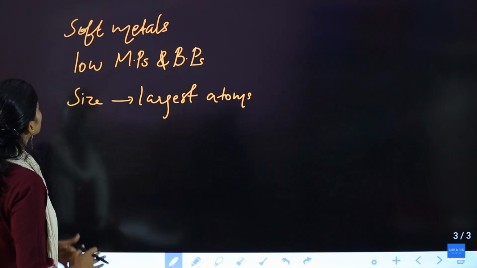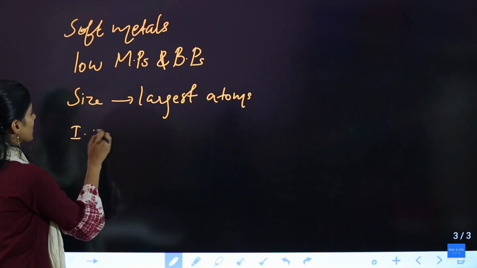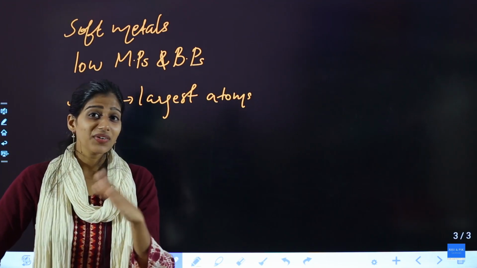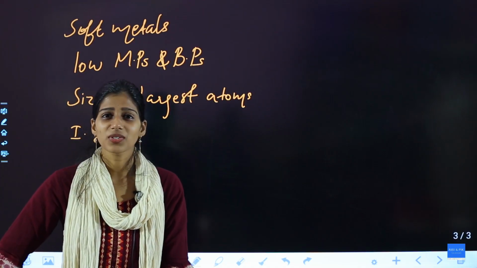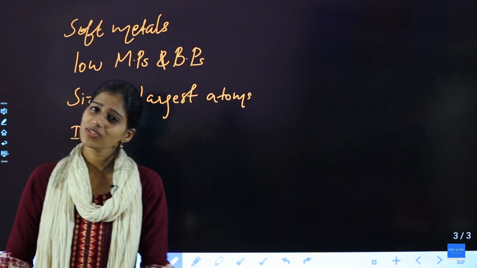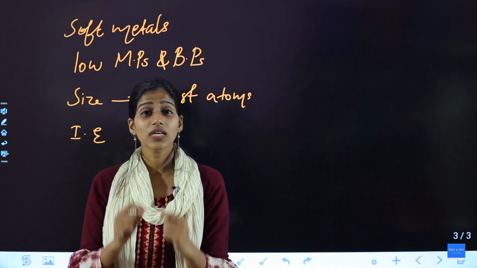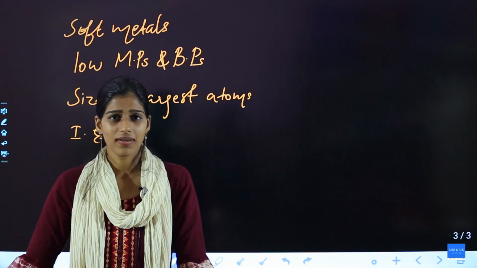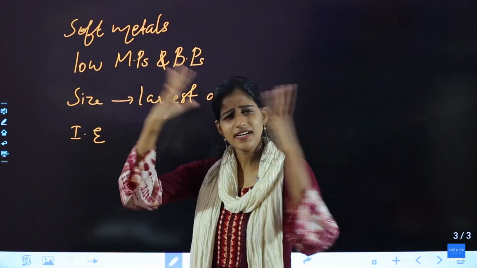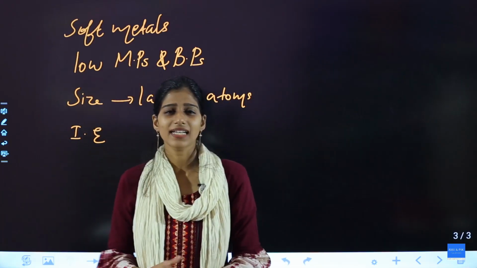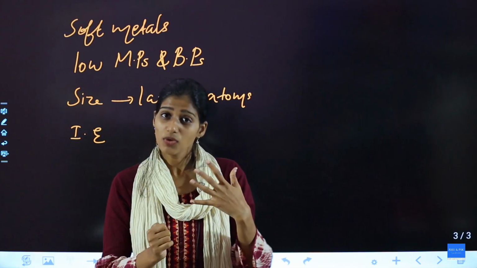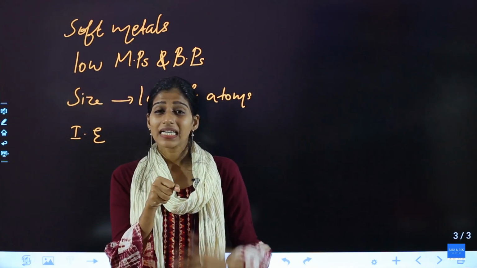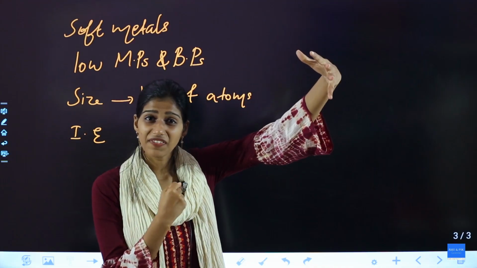Okay. So, again there is a term called ionization enthalpy. You remember the ionization enthalpy term in your exercise question in your second chapter, structure of atom. Yes, right. So, what was ionization enthalpy? That was the energy required to ionize, the energy required to remove the electron. So, when you have a very big atom, it is very easy to remove the electron from the system, because the size is so big that the nucleus cannot hold the valence electron very effectively.